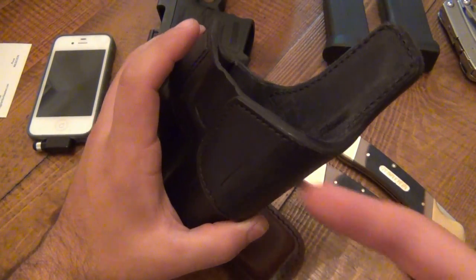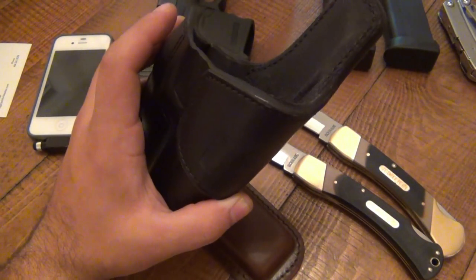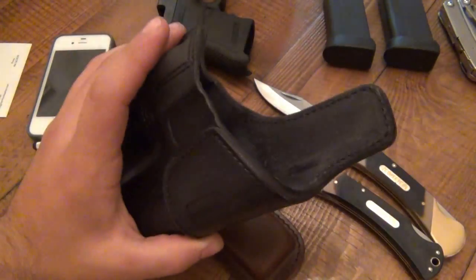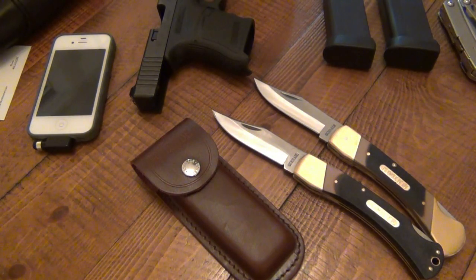Then I will put this away for the time being. I do love this holster and I'll use it personally outside of YouTube and reviewing. This is a holster I'll always have as long as I have this gun. I love this setup. But there is a separate holster, which is also very nice, which I want to review. So I have to start carrying that and using it so I can get a review done eventually. We'll talk about that in the future.